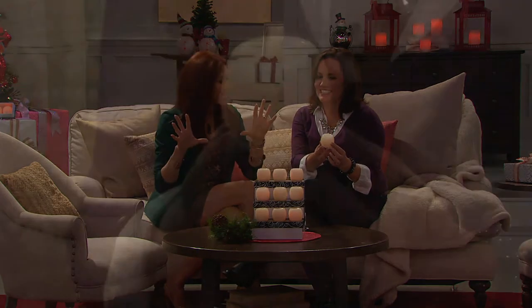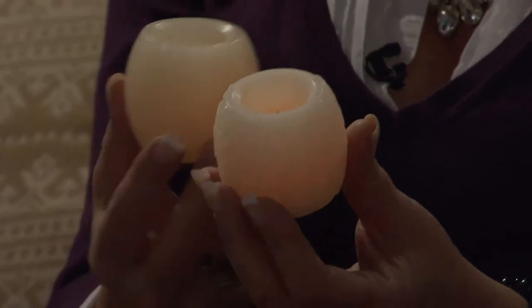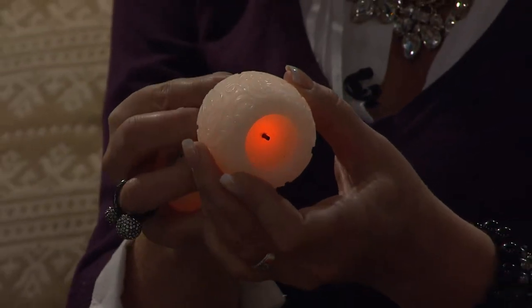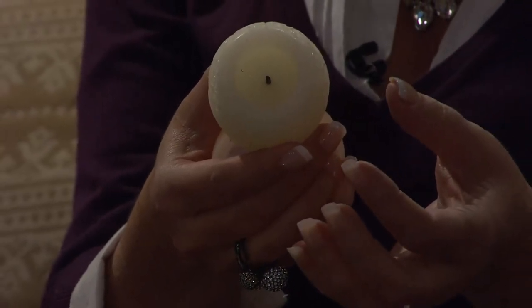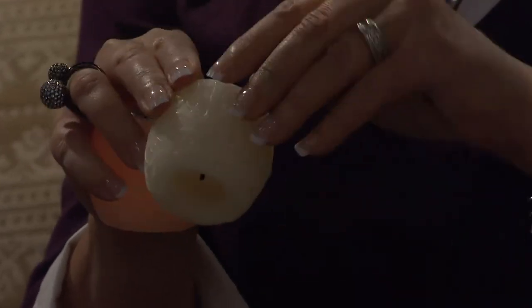When the lights come down and you see the scroll work or the lattice come to light, they create almost a whole new dimension. That scroll is so gorgeous, it goes all the way around — all that embossing. With Candle Impressions, see that faux wick — our candles look really realistic, very authentic to a flame candle. This is solid wax, so you can feel good about it in your house or gifting it to friends.